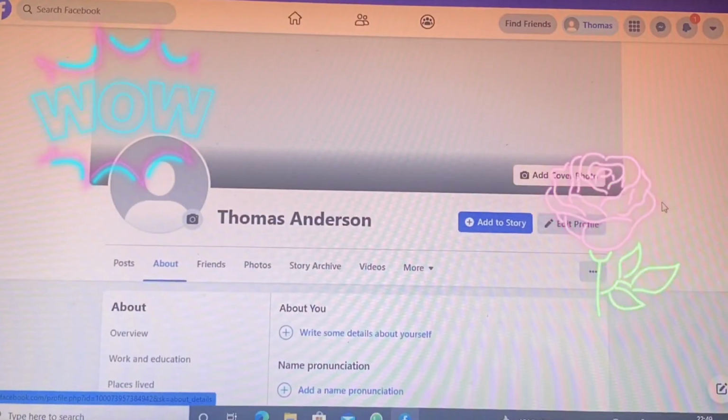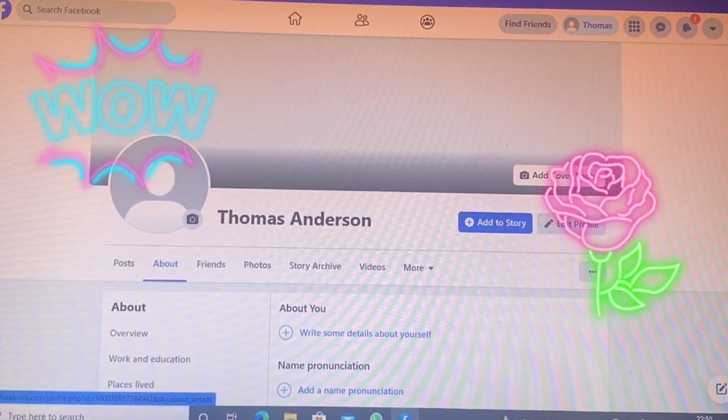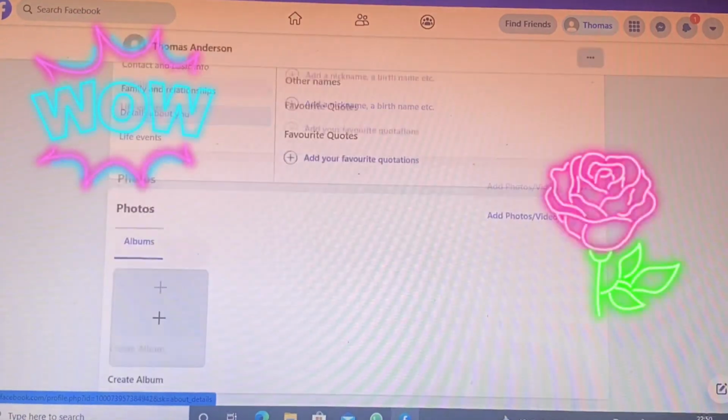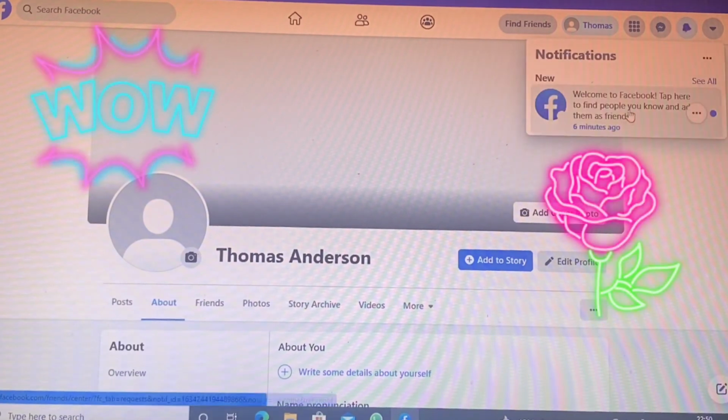So here you can edit your profile. Editing your profile means you can edit your name and other personal information about you. And also, once you've created your account, you need to be careful about your password and your name, because that's what you need to log into your account whenever you want to. And also, it's advisable that you don't share your account with someone. So if someone sends you a friend request, this is it. You see everything on this notification.